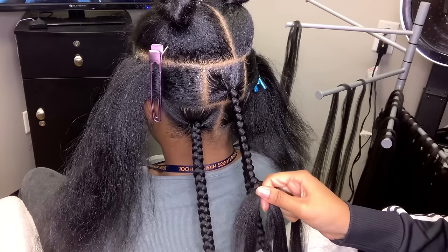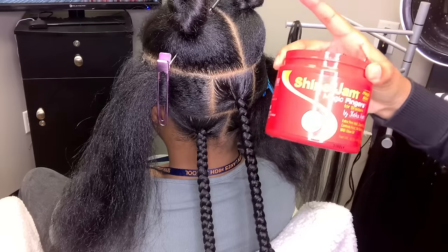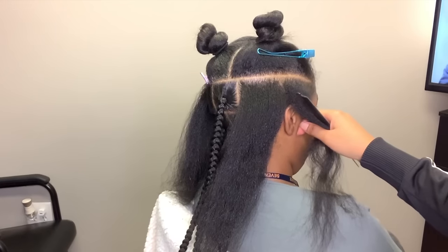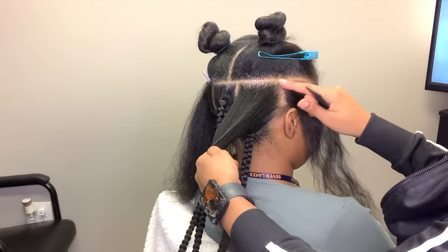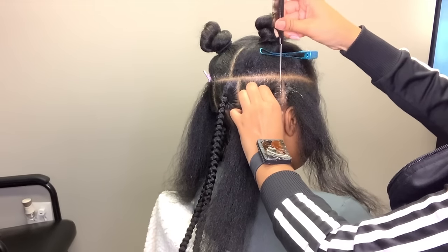So this is the end of that braid. I'm just showing you guys that I decided to go back to my Shine and Jam. That's what I usually use, and I usually mix it with this other gel. I think it's pronounced Bella Teak. I'm not sure, but I'll show you on the camera in just a few clips.